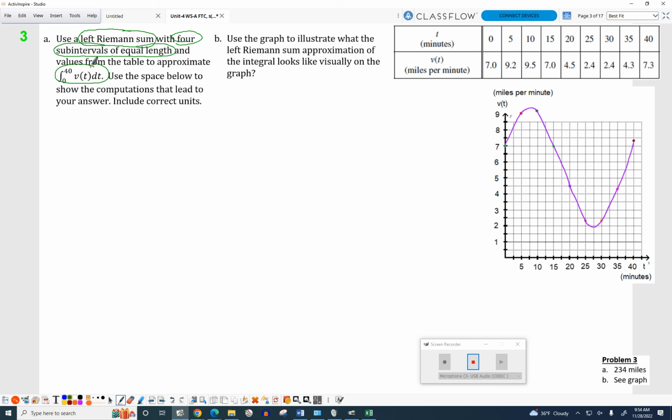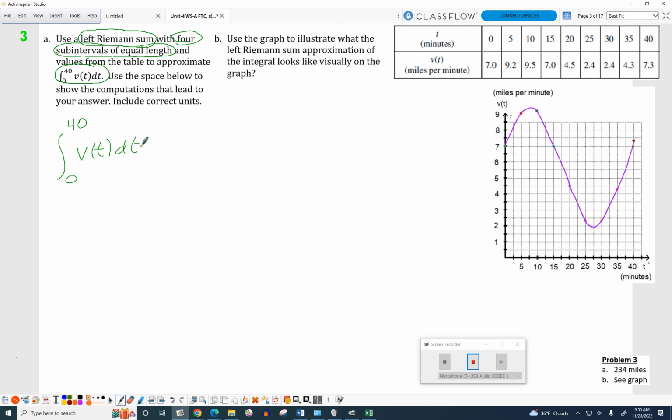This brand new symbol starts with this symbol here. If you memorize where the symbol comes from, the math is easier. This is an S. It stands for the word sum, like to add things up. When you do an integration, you're always summing. We're going to sum from time equals 0 to time equals 40. And now the symbols tell us what we are going to sum. We're going to sum up a bunch of products. Product means multiplication.